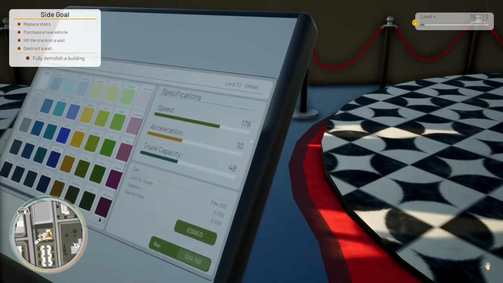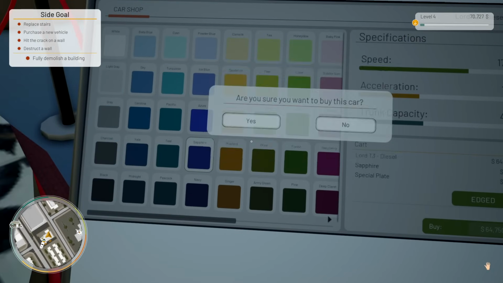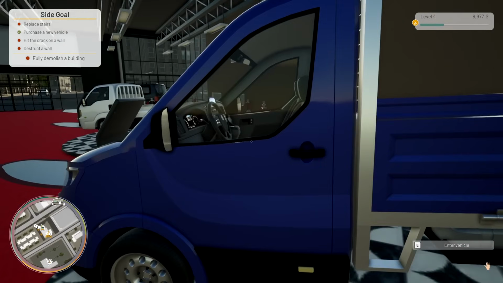I'm pretty sure I bought it. Oh, no, I didn't press buy. That's why. Okay, handy if I actually do that. Yes, I'm positive. Ow! Okay, so I guess we are pulling out this car from here.